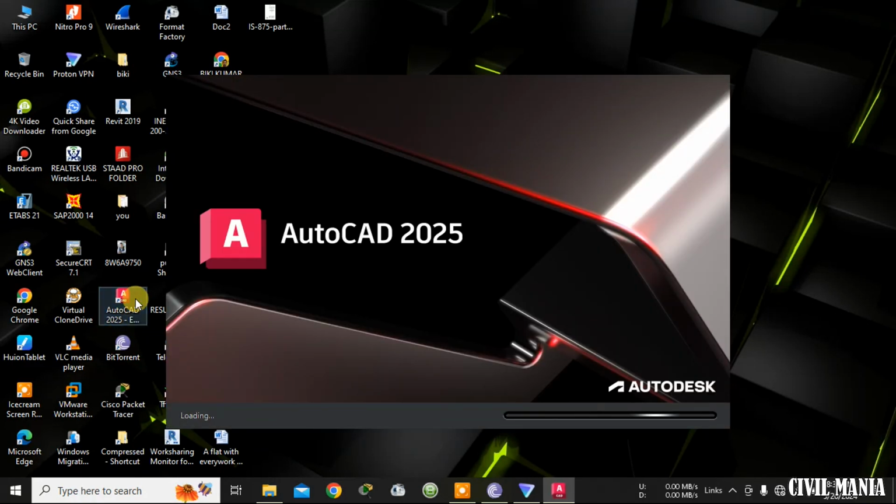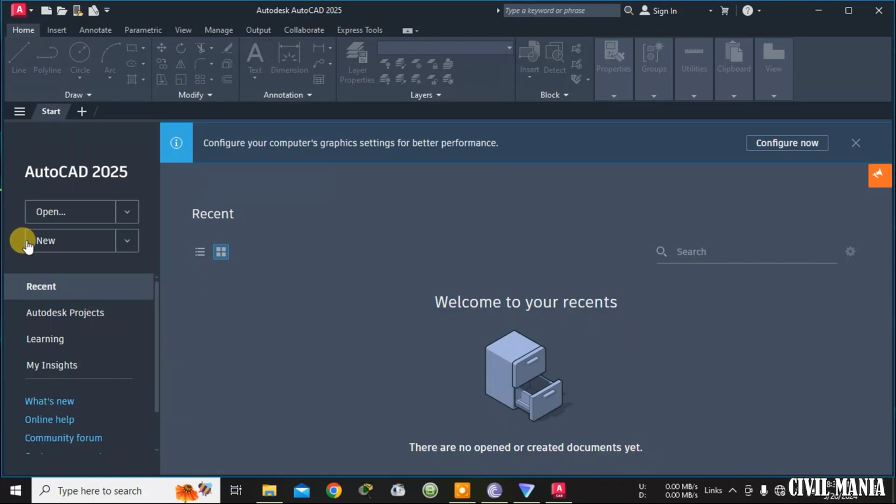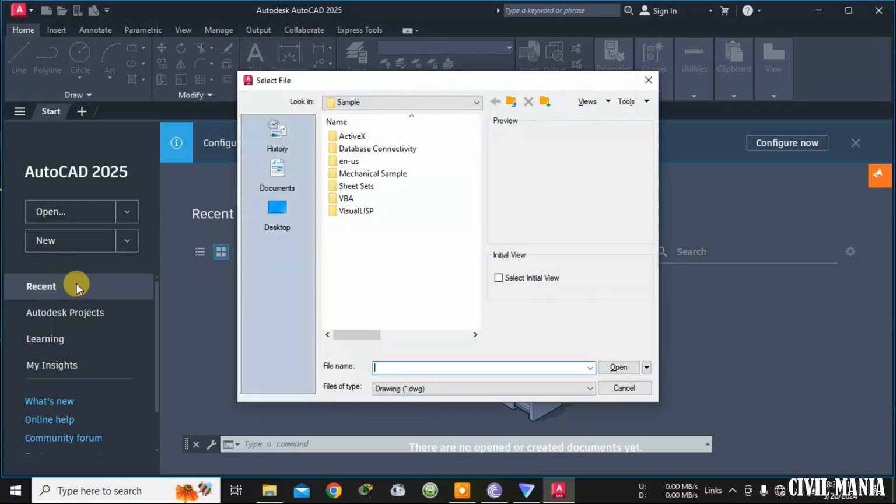Yeah, and here I will be using AutoCAD 2025. Okay, that is the latest version till now. So after opening AutoCAD, let the software open. After opening, the first thing which is shown here is AutoCAD 2025. Here I can click and open the files which I have already created via AutoCAD, or I can open a sheet set or explore some sample drawings here. Even I can go to some drawings here.